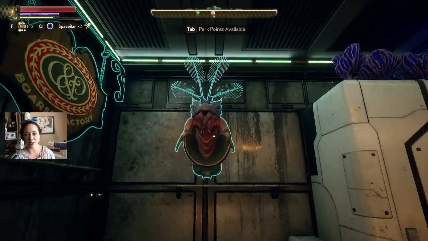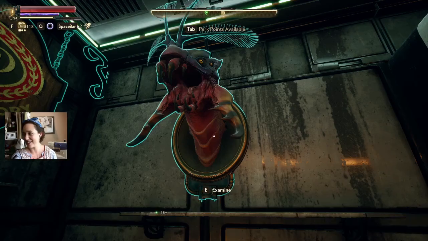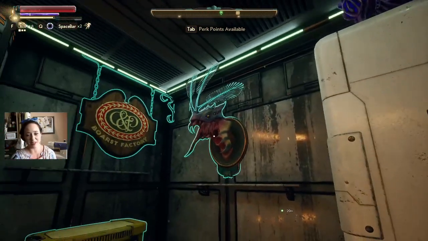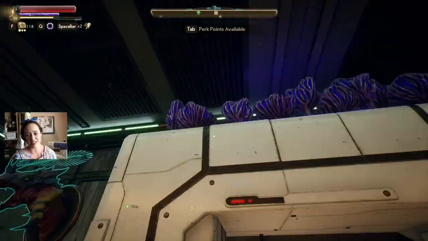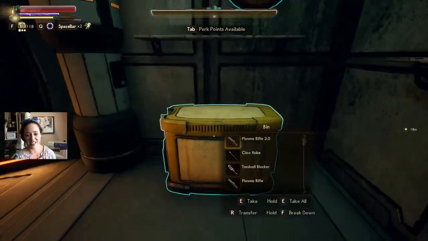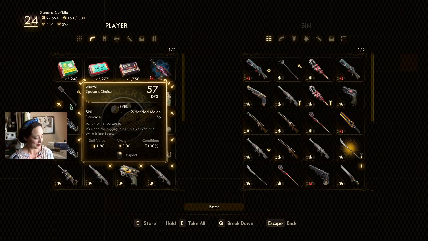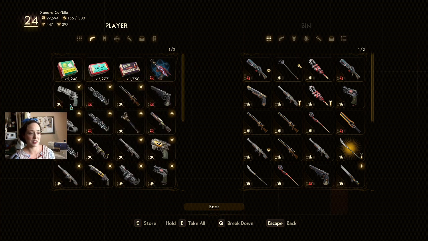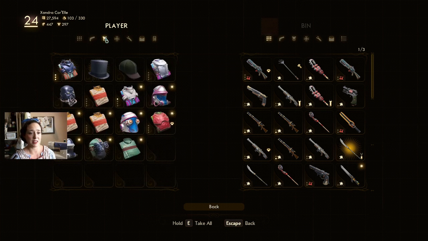I'm getting these things that are just appearing. Like this head is new. What better way to establish dominance over an alien ecosystem than by hunting its most dangerous predator and mounting its head on your wall? Look, we have a mounted Mantiqueen head now from Nyoka's quest. So yeah, they're just showing up now, these things. The Borst factory. It's crazy. I had no idea that this was happening until a little while ago. Let's see. I'm just gonna dump all of these things in this box for work later.